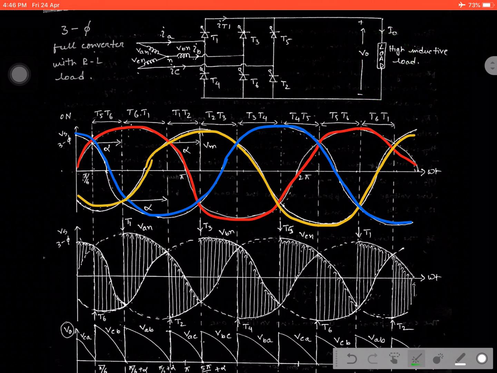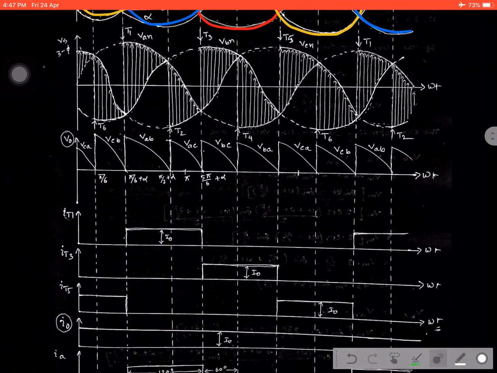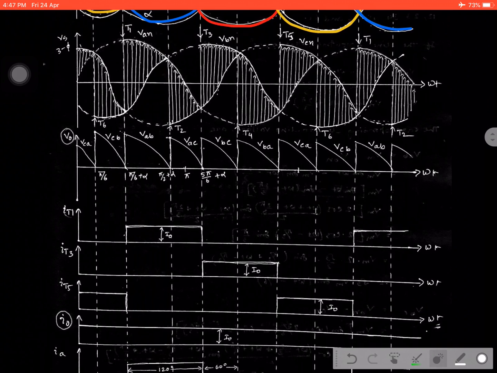Now we are going to plot the waveform for the phase current, that is IA, IB or IC. So IA means when T1 starts conducting with any other switch. It can be demonstrated with a good example from the voltage waveform, that is the output voltage VAN and VAC. That means the current starts flowing from phase A to phase B or to phase C. That means we can easily identify the current starts flowing from phase A, in this direction.